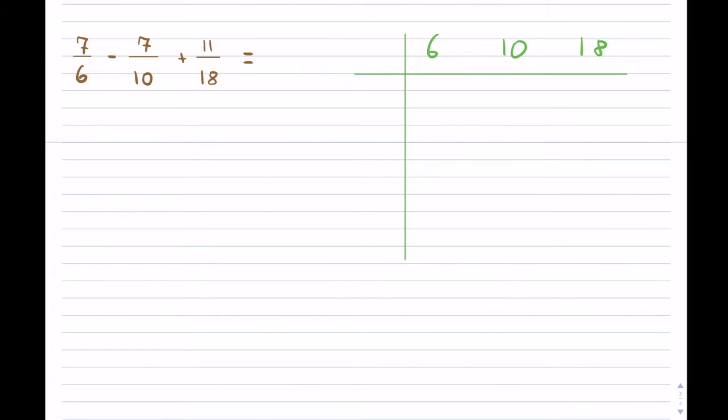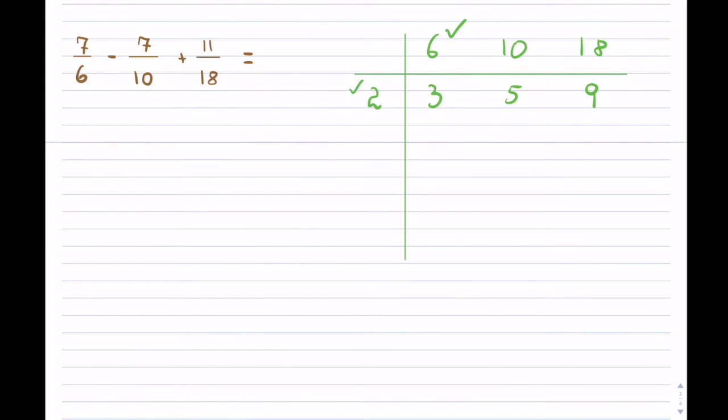So what I do again is I take the smallest denominator, in this case the 6, and then I ask, well, what is a prime that goes into 6? And I know that it's 2. So 2 into 6 goes 3 times. And now I also check if this prime will go into 10 and into 18. If it does, then I reduce. If it doesn't, then those numbers stay the same. In this case, 2 goes into 10 5 times, and 2 goes also into 18 9 times. So that's my first reduction.